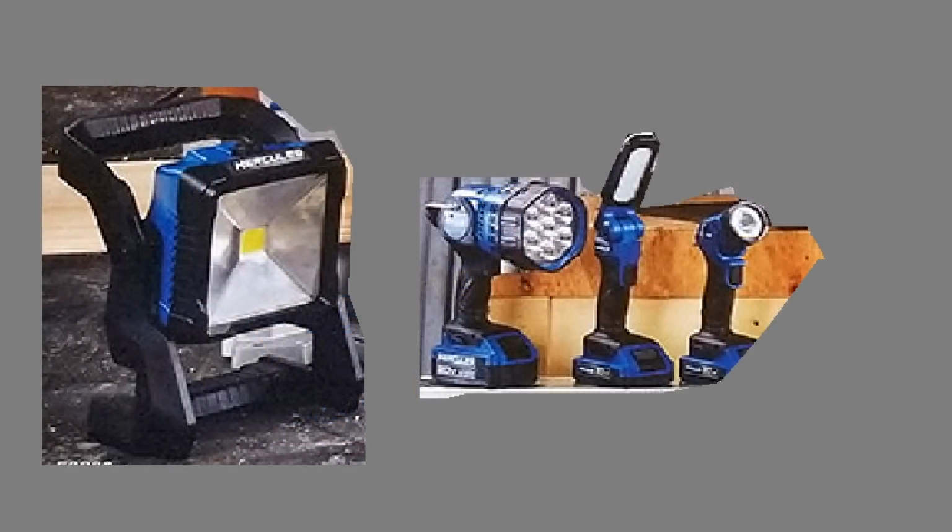Well, we've got lights. We got four lights. We're going to go right to left on this one also. So we've got a small adjustable work task light. We've got more of a flood work task light, essentially the same form factor, just a different kind of LED on it. Then we've got what's obviously your pistol grip spotlight kind of thing. And then next to that, we've got the big LED work light.